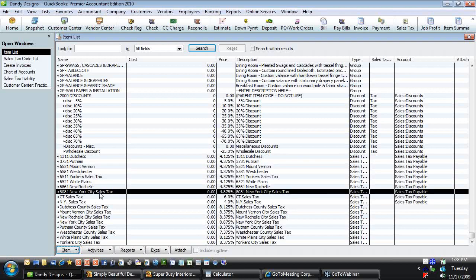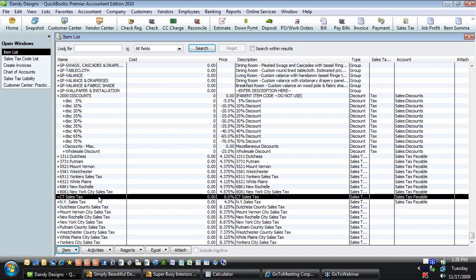This is a New York City sales tax. This right here is actually a setup that I got from one of our actual clients. She has sales tax like this. She works in Connecticut sometimes, so she charges just one sales tax rate when she's in Connecticut, which is the state, which is 6%.